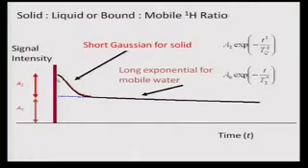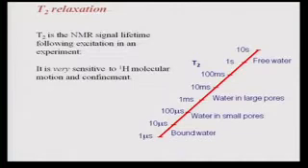If you have material which is free, mobile water, bulk water, it will have a long relaxation time. If you have a material which is a salt, so less mobile, it will have a short relaxation time. So you can distinguish between these. And here you can see the relaxation times, that they go from microseconds to seconds. And the long relaxation times are bulk water, free water, whereas the smaller the relaxation time, the more fixed the water is. So from water in large pores, water in small pores, and then the bound water.